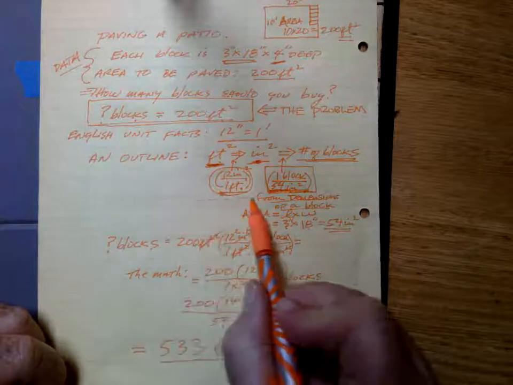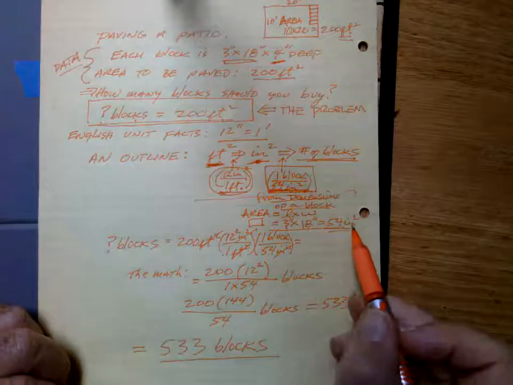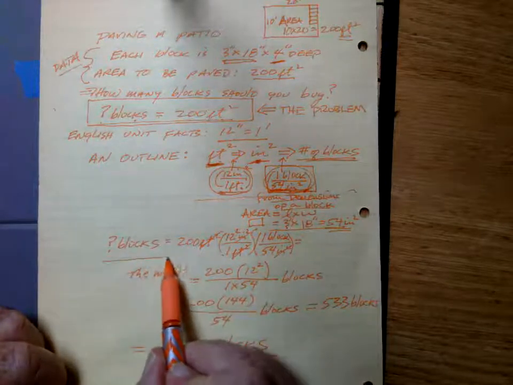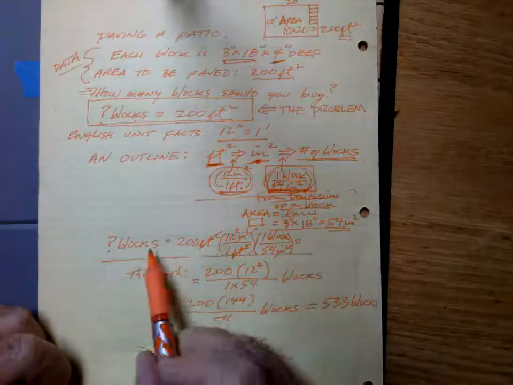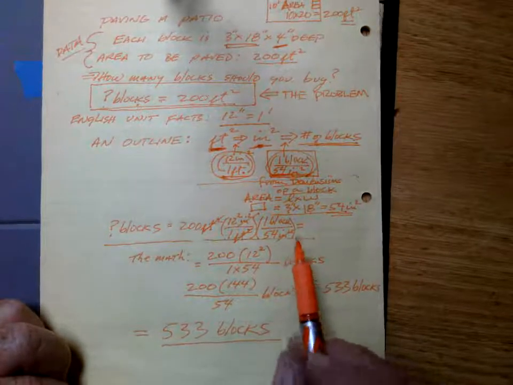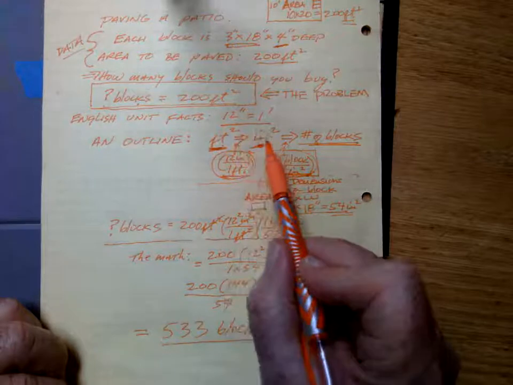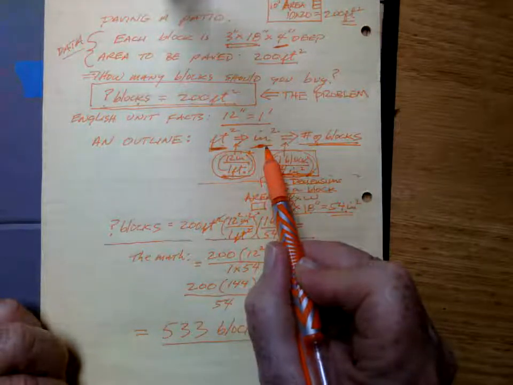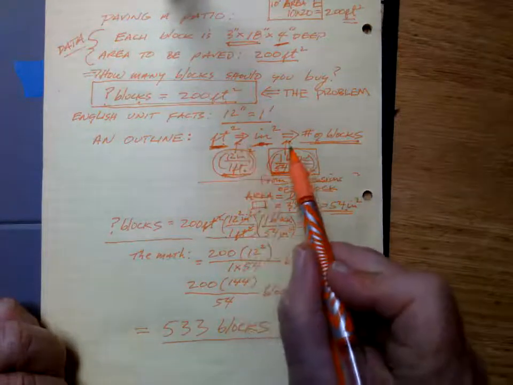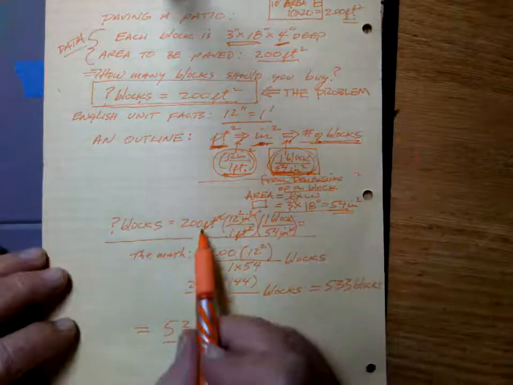So once I've got the outline arranged and I've done the little separate computation down here that I need to get this conversion factor, I set the problem up. It's pretty easy from here on. I simply use those conversion factors one after another. That's what these arrows indicate: I'm going to use a conversion factor here to convert my problem into square inches. Then I'm going to use another conversion factor. Each arrow indicates a conversion factor to get the number of blocks. So here's what it looks like.